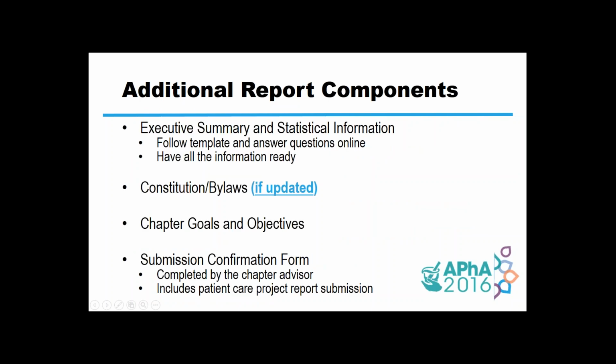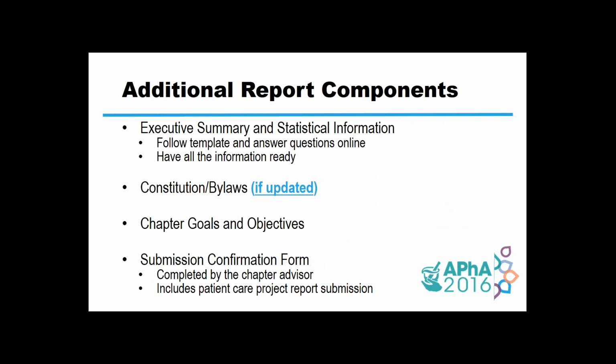And finally, we're going to look at the additional report component, the executive summary and statistical information. There's a template for this. Follow the template and answer the questions online. You want to have all the information ready, so this is a great opportunity to track your information year-round so you have it all ready to go.